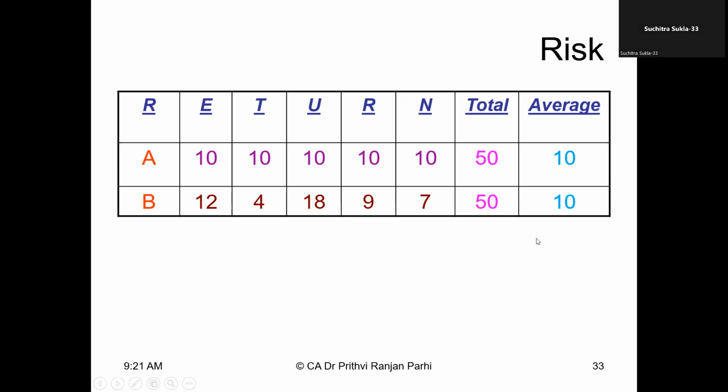So I had asked you this question: in which project would you prefer to make investment? What was your answer? Can you tell me? Two projects, project A and B, in which project would you like to invest? Both the projects, you see total return is the same and average return is also the same. Can you recall what was your answer?